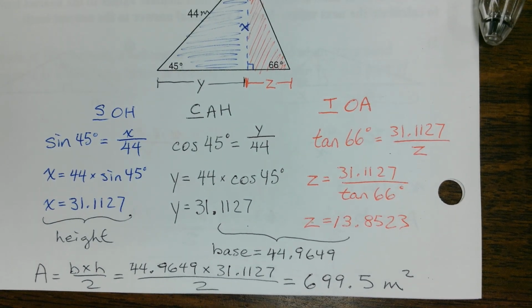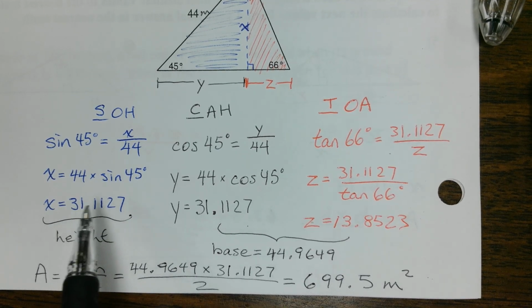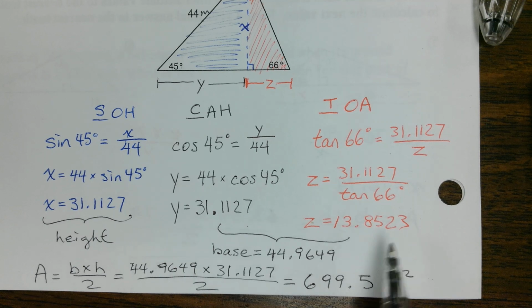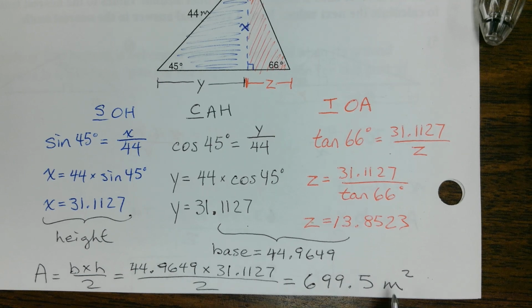Okay. When I went around, I saw that most of you guys got this, which is amazing. Good job. This question shows that you guys understood SOHCAHTOA because this involves all three. Some of you had rounding errors, and that was because you rounded too early right here, even though the question told you to round early. Right, so on the test tomorrow, don't round too early. Keep a few more decimals until the final answer where you can round to one decimal place.